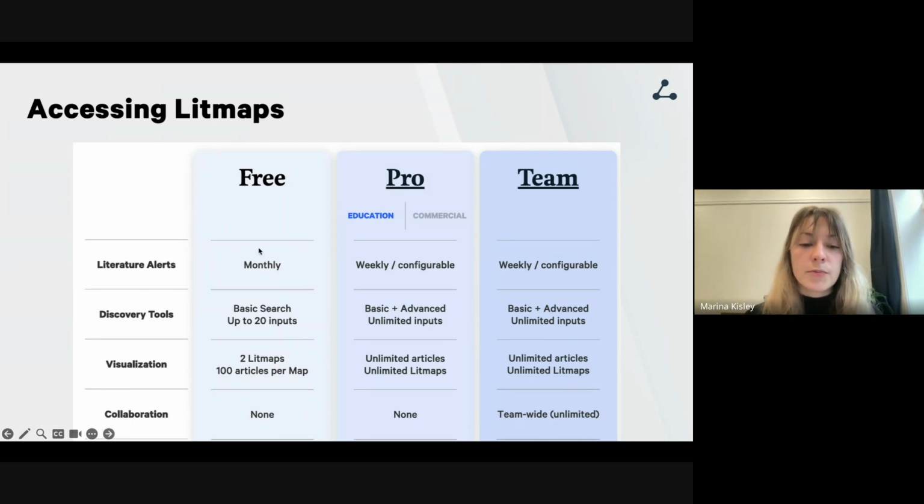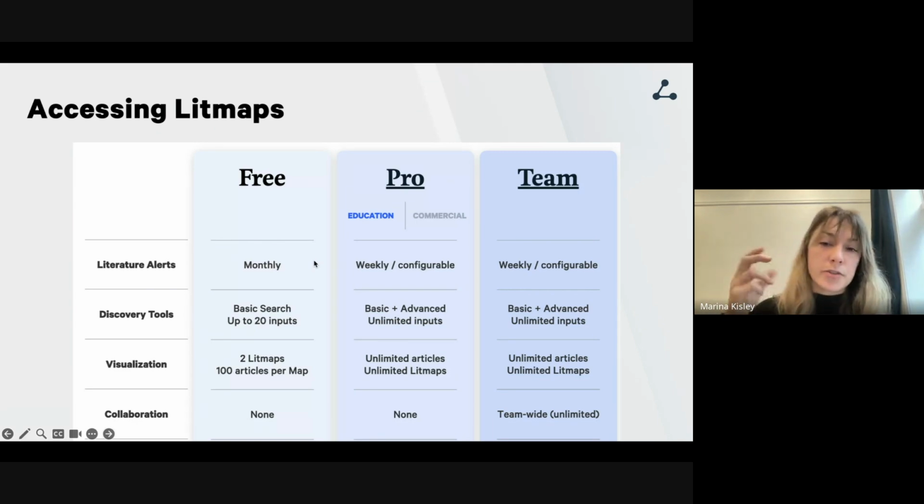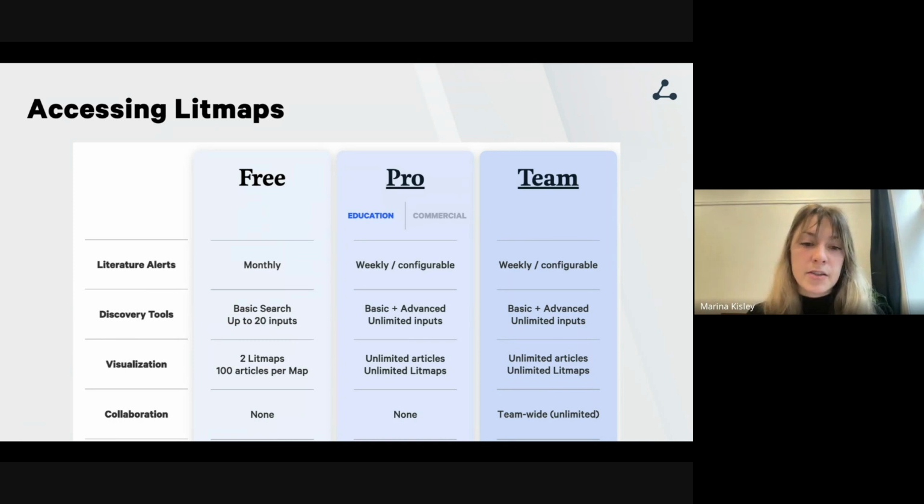If you want to use more of the advanced things we talked about today, particularly the filters and the Zotero sync, if these seem really useful for your research, then this is something you can play around with on the Pro version. And of course, Teams is more for collaboration. So if you and your whole research lab want to work together, researcher or advisor and student, perhaps other contexts, classroom settings, there are different ways and reasons you would use a team. You can sign up for all those in the app.